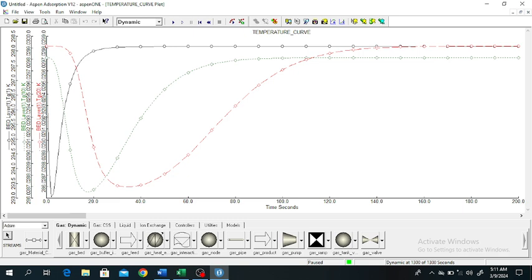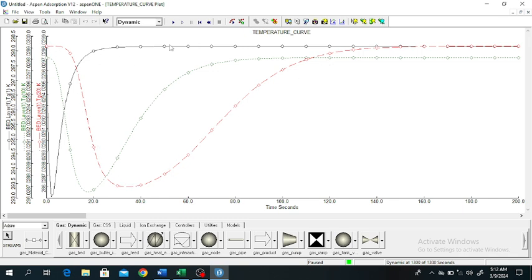This is at point number 1, 10 and 20 of the bed. At point number 1 the temperature increases. At first it decreases, then it increases. The gas temperature increases because adsorption is an exothermic process. At point number 10 it again first decreases then increases, and at 20 it decreases and then increases.